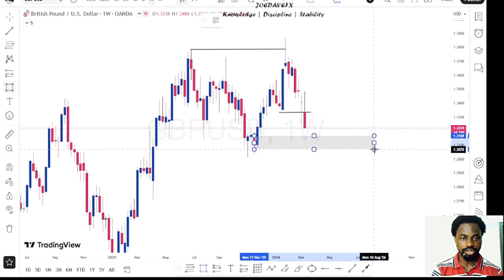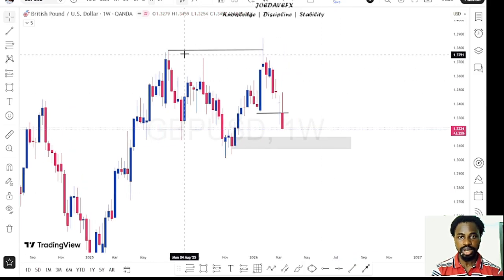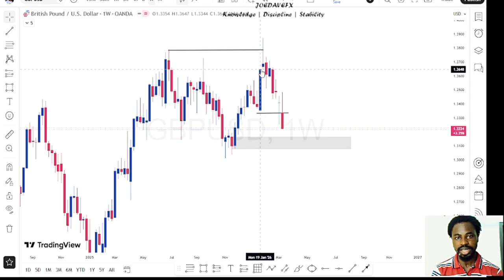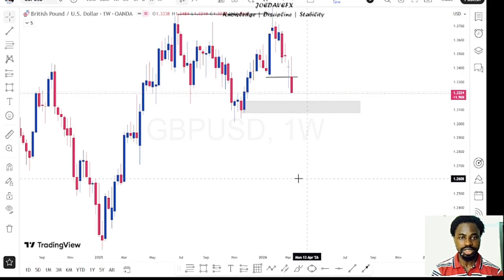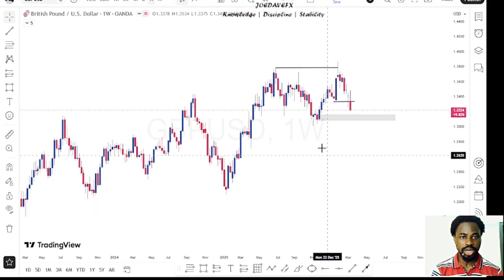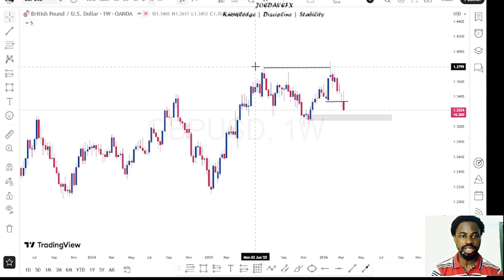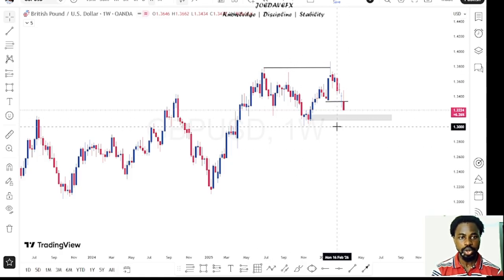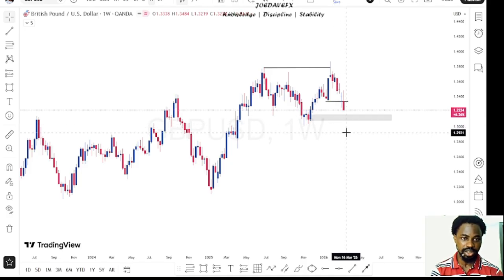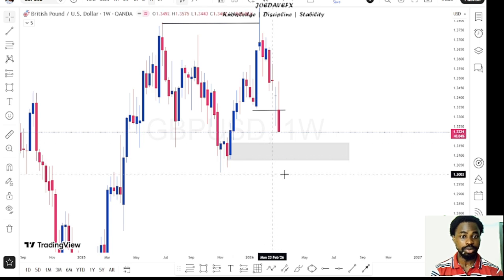Because if you understand an uptrend, after we had this sweep here on the weekly time frame, which is not really a close above, we just swept above it and closed below it immediately, it's telling me that we are likely to see more drop to the downside. This also looks like a graph of liquidity of this high, and we might actually be seeing more drops. So I already know what I'm looking for this week: I will be targeting this other block that is here. That is going to be my target for the week.